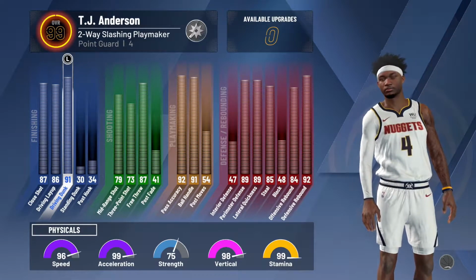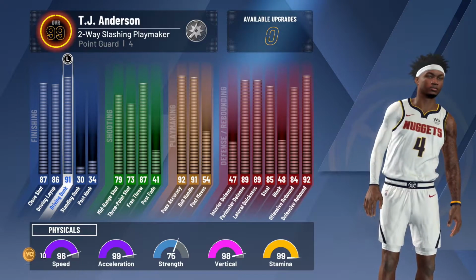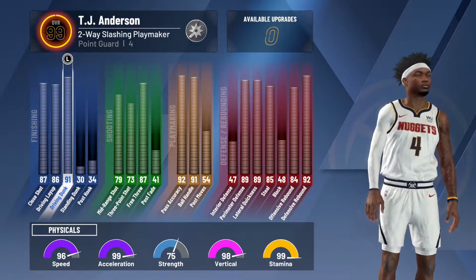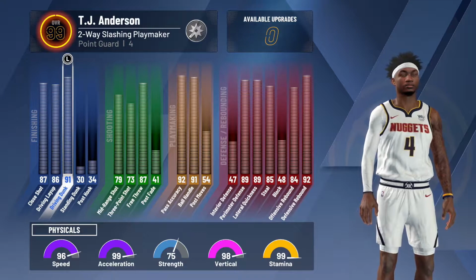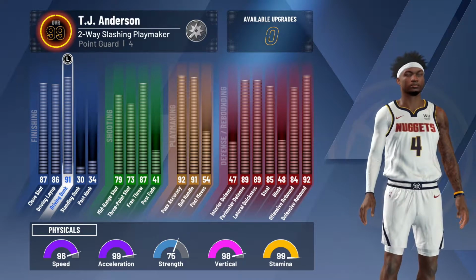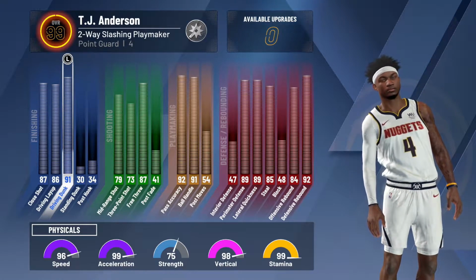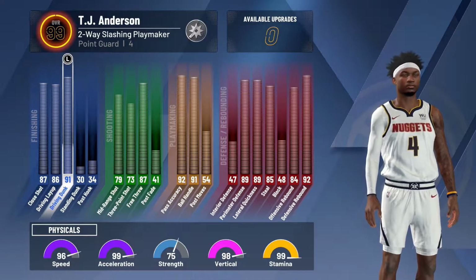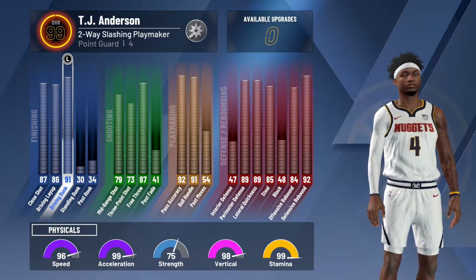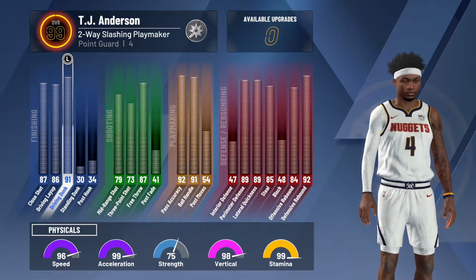Alright, as you can see, you see the dunking 91, layup 86, close shot 87. If you're a two-way slashing playmaker, that's basically the most OP thing about this build. Plus you got 91 ball handling, 92 pass accuracy. And then with me, you give me like 4 or 5 shooting badges, I'm greening most of the time. But anyways, you can see my lateral and perimeter defense is 89.